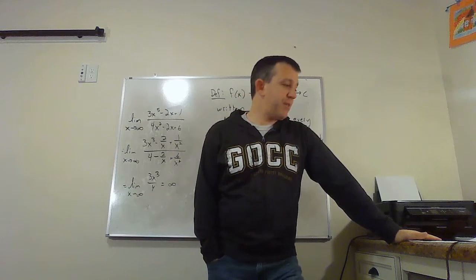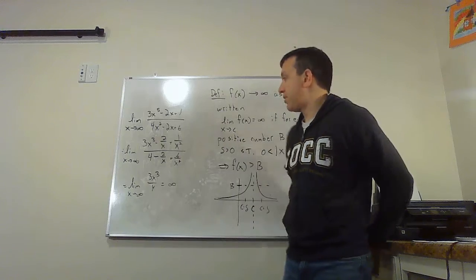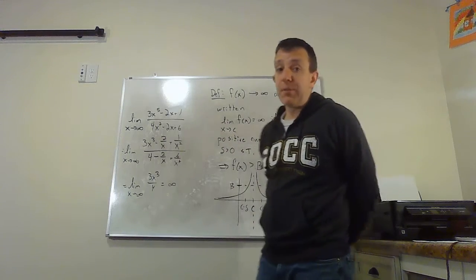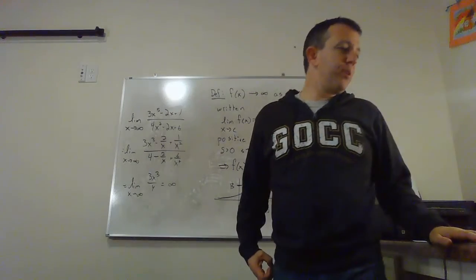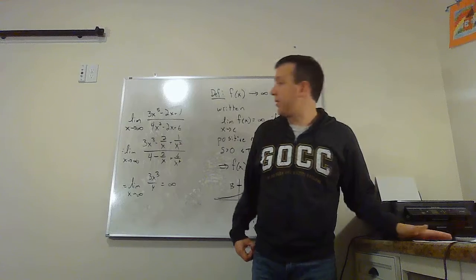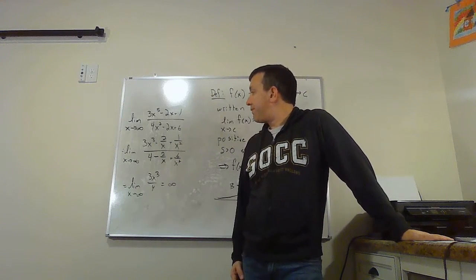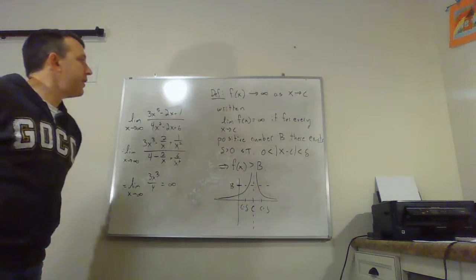So if the power on top is bigger, it turns out you get what's called a slant. Well, you could have a slant asymptote. This is definitely not going to be a line that it approaches. But it will go to infinity for basically forever. So yeah, it is what it is. It's fun. All right, let's look at this one.